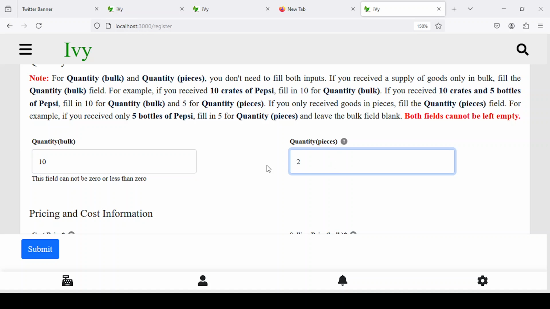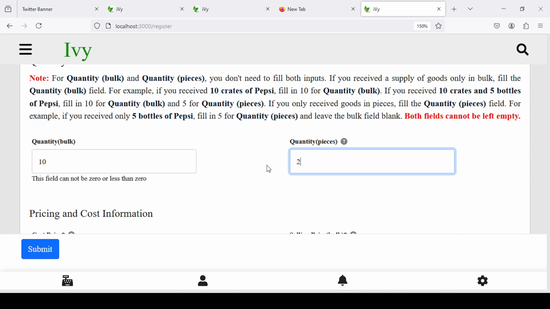So the same thing applicable to clothes too. Okay, if you have a remnant, you put it. But that's only if you have a remnant. You don't have to put this at all. You only have to put it when it's necessary. Okay. Now the same thing applicable to books too. If you have like 10 set of books, but you have 2 more textbook in pieces, so you now put that 2 over here. Okay.